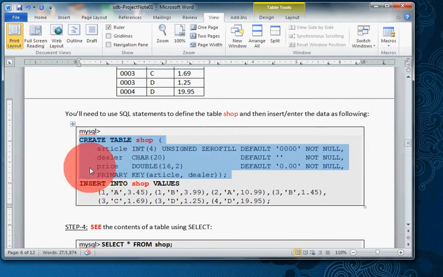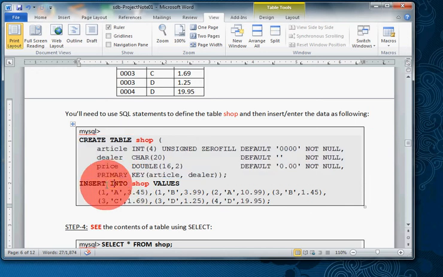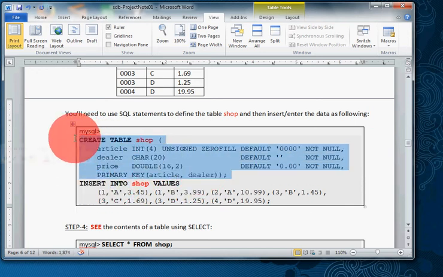And the third column, the name is price, and the data type for that is double 16,2. That means you could have up to 16 digits and 2 digits after the dot, like this. Now that's the semicolon, which ends the first part, which creates an empty table.